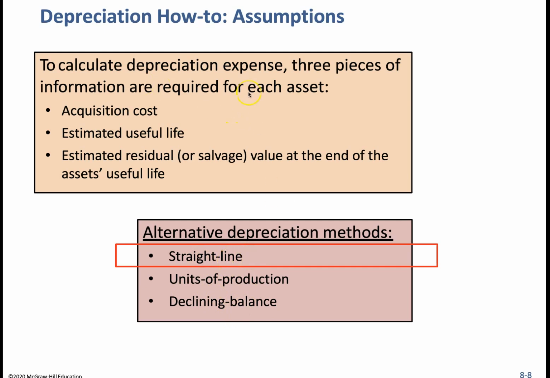To calculate the depreciation expense, three pieces of information will be required. The first piece is the acquisition cost, which we talked about in the first video. These costs are the invoice costs, freight-in costs, and all the costs of preparing the assets for use. That's what we call capitalized cost.